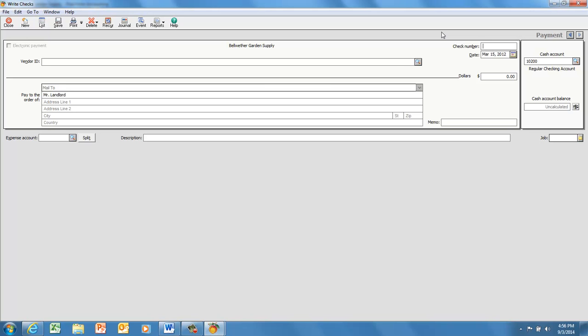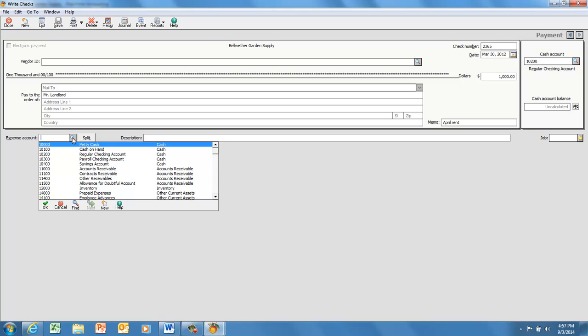We need the check number again, and so we'll put that in. We'll put the date in, and we're down here at the amount, and you would type in the amount. You can put in the memo. And we can then decide which account.